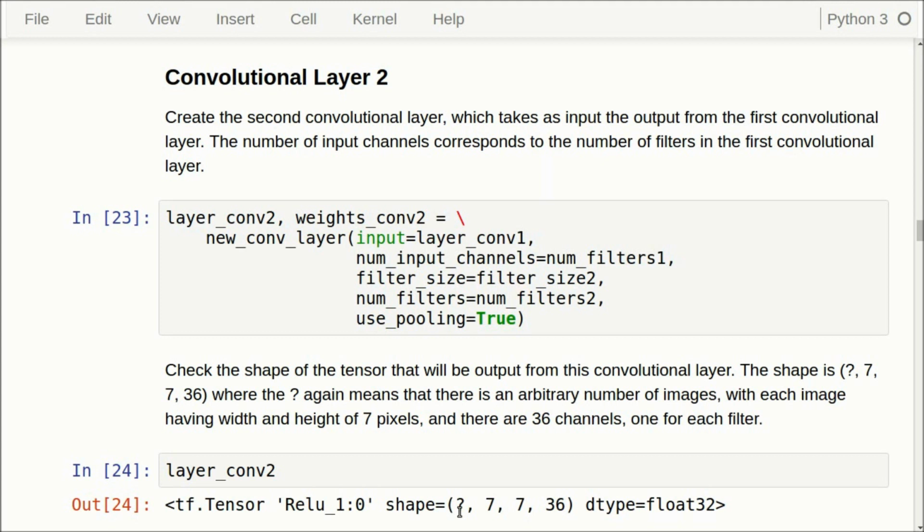So this is the number of input images, which is arbitrary, and we have now reduced the original 28 by 28 input images, first to 14 by 14 in the first layer, and now to 7 by 7, and we have 36 output channels, one for each of the filters in the second convolutional layer, and the data type is again 32-bit floating point. So now we have created two convolutional layers, and we have chained them together, and all of this is now a TensorFlow computational graph. So let's continue building on it.